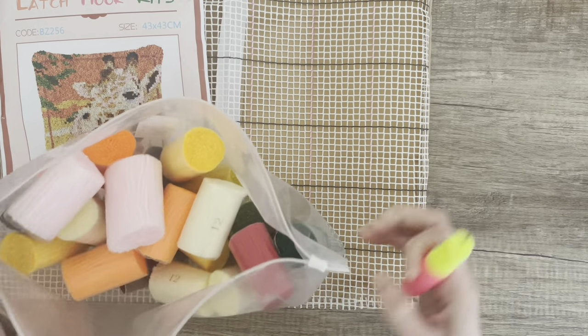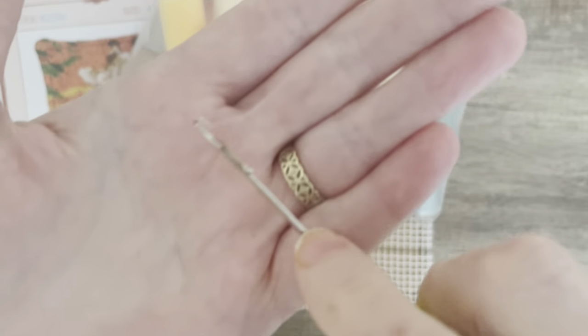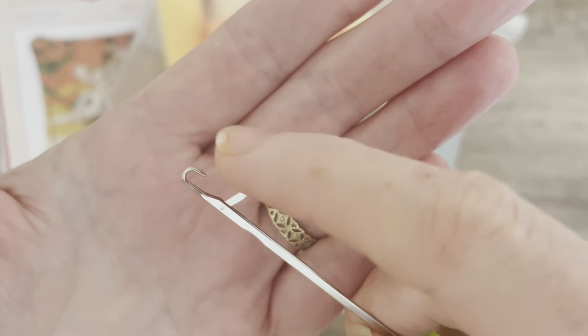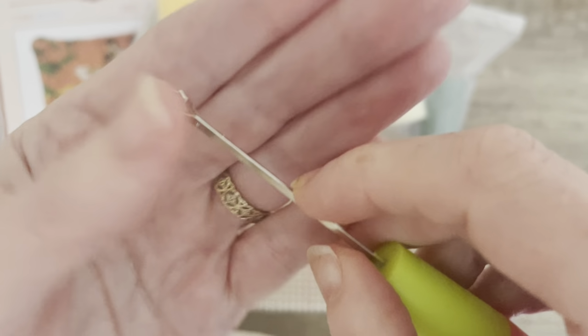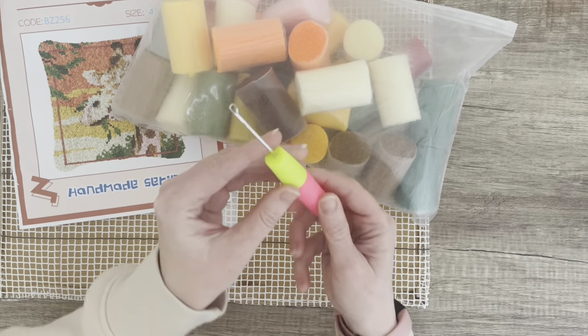And it comes with this, which I'm sure you recognize if you watch my videos. This is just like the loop turner that I use to make bikini straps. And it's also what you would use in a knitting machine, but this one's got a handle.